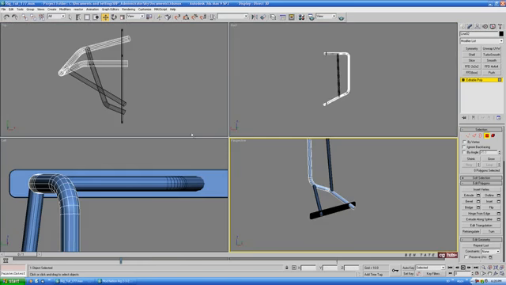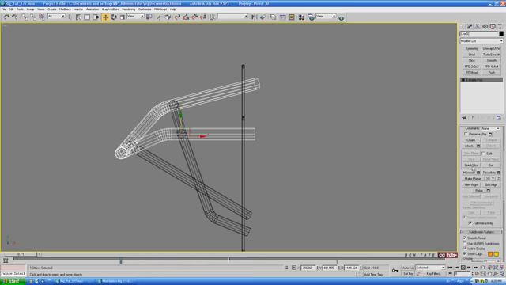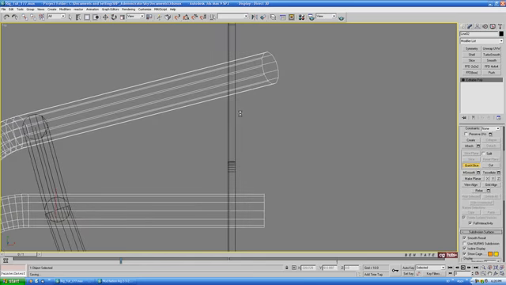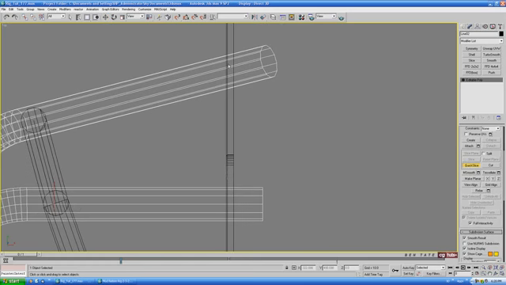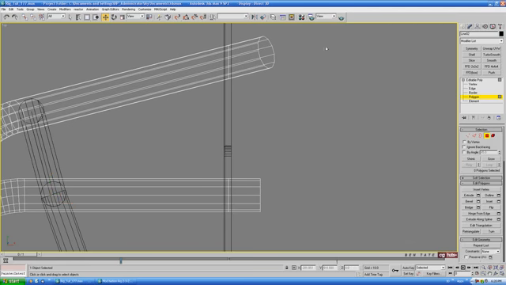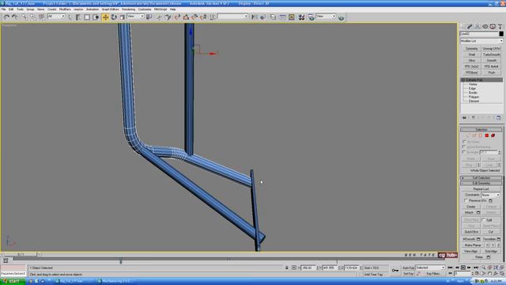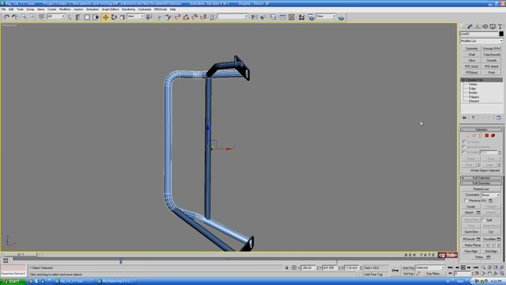And we can actually just trim it up here in the top view by turning off polygon and going down to quick slice maybe. And we'll just cut it maybe off inside the plate here. Alright, so we'll do both these at the same time. Let's maybe just click here, take it all the way down to the other side, straighten it out if you want, and then just click. Turn off quick slice, and if you go back to polygon there, just grab the end polys and delete them out. Okay, so that's a little cleaner than what we had. We'll do the same thing with the other bars here.